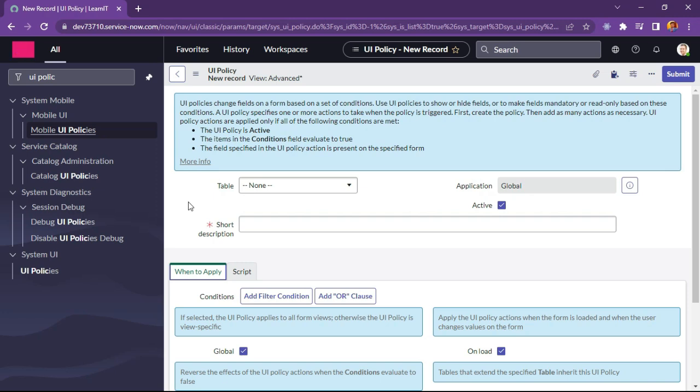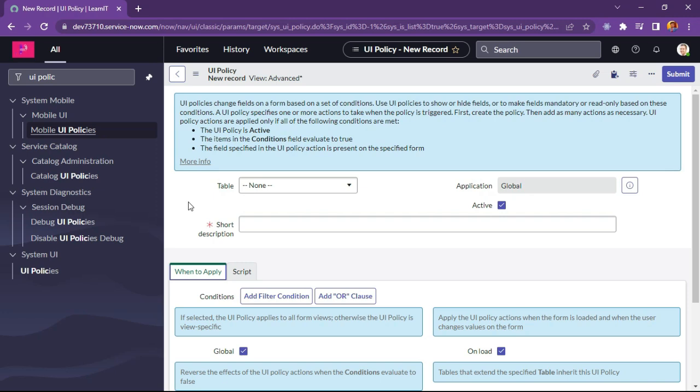One more thing: before creating a UI policy, we have UI policy actions. These UI policy actions are for setting a field as mandatory, setting a field as visible, or setting a field as read only. All of these actions will be taken as part of UI policy actions.